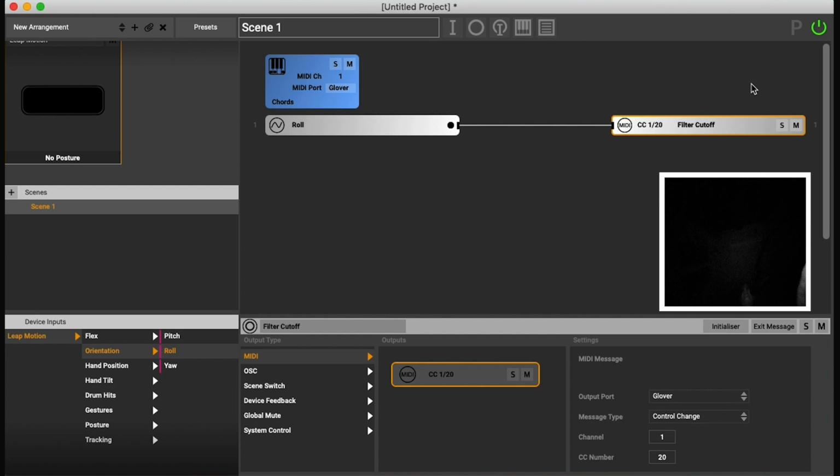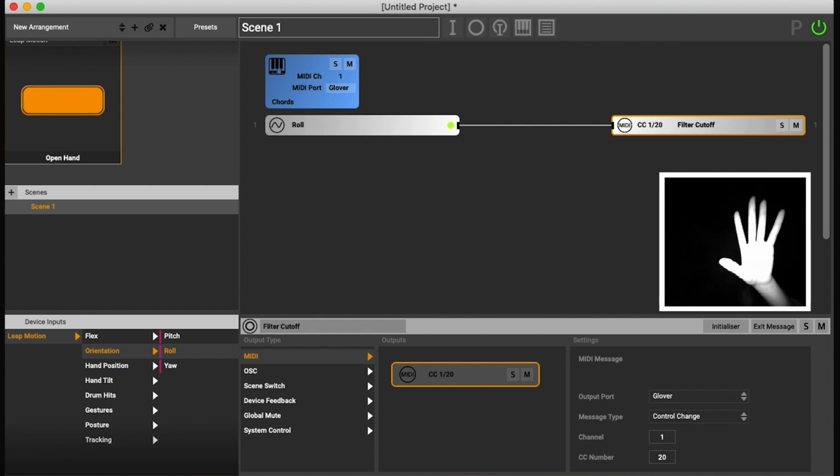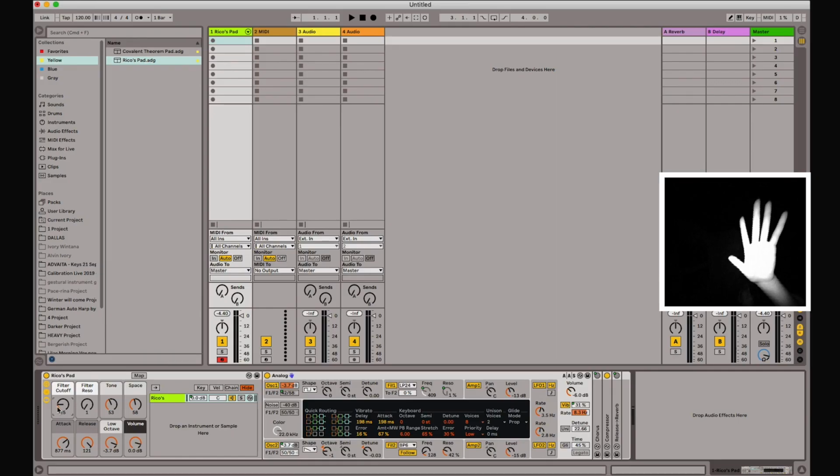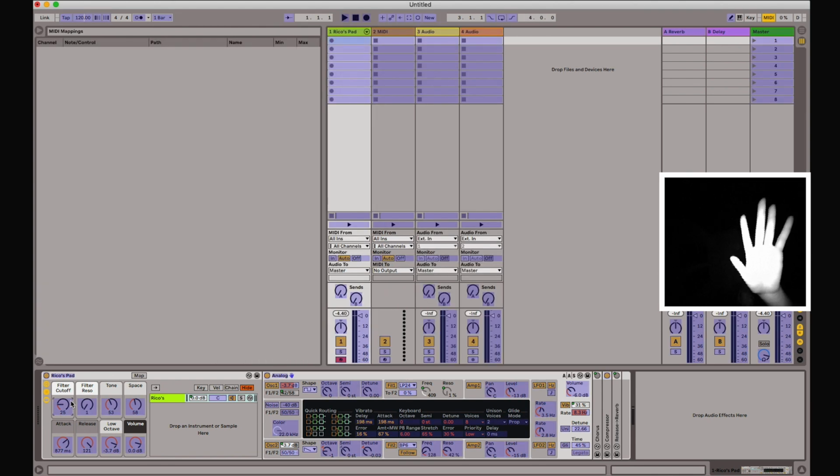Okay, so now to map this roll, I go back to Live, click on the parameter that I want to map, then go into MIDI mapping mode. You can click MIDI up here, or you can use Command M on your keyboard.